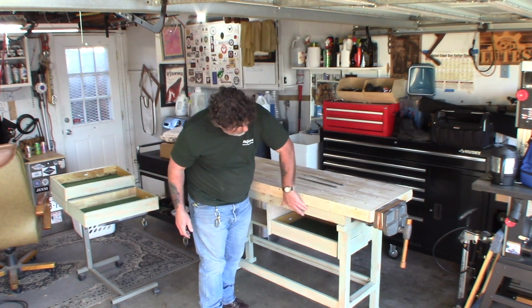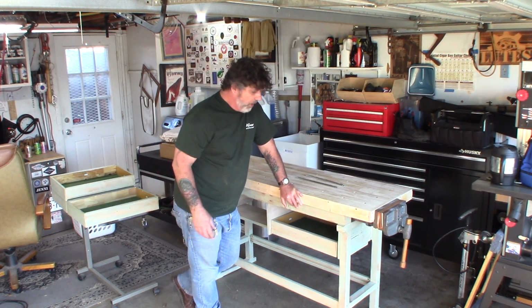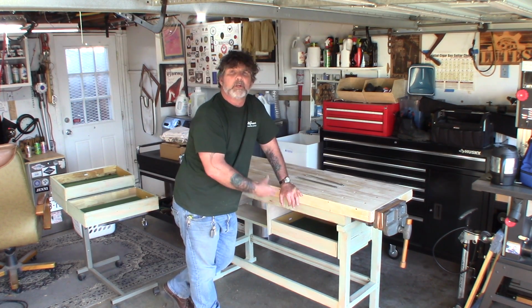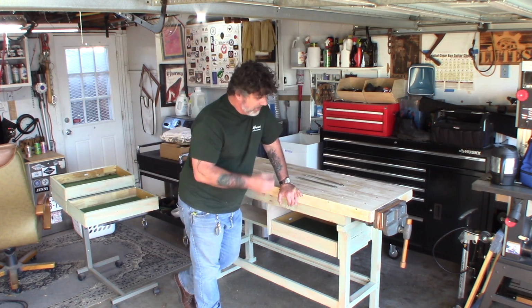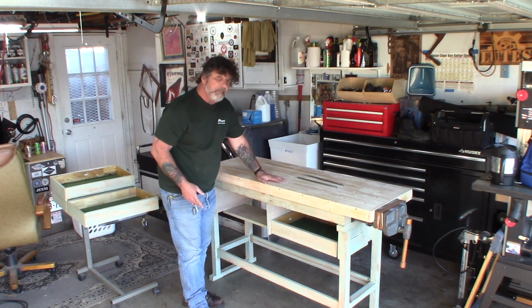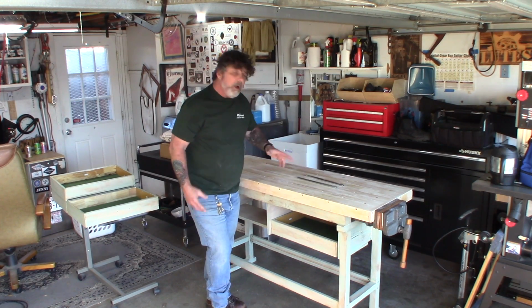The finish I put on here is some leftover paint I have for my wife's salon project. Anyway, I like this because it looks like an old weathered look. It looks like this might have been stored outside for a while, maybe painted a couple times, and it's worn away in certain areas. But anyway, it's kind of a neat look. The top, I'm just going to do a good oil over it, and we're almost there.